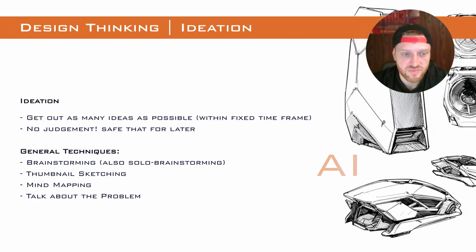So the general techniques in ideation are brainstorming, right, as a group, but you can also do brainstorming by yourself. Just write things down, all the ideas, what's in your head, put them on paper. Thumbnail sketching, obviously, for designers is really helpful in terms of shape, proportion, size. Mind mapping: create networks of associations that are related, that help you see also the broader context of the product, the user, and how all the things interact with each other. And what I find to be really helpful is to just talk about the problem with other people. And often they just have a completely different perspective on the same topic as you have, and that can broaden your understanding of the issue.